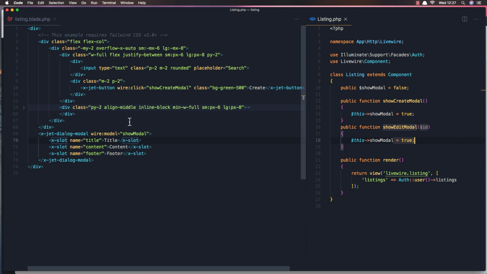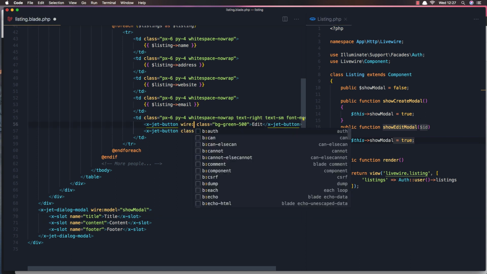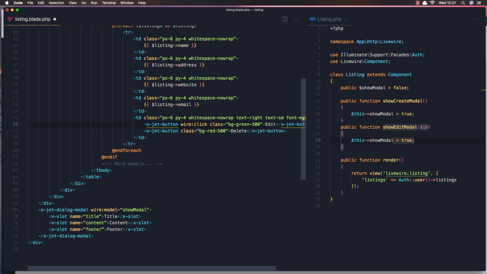Okay, here now when we have the edit, I'm going to add a wire:click here, and when we click here, I'm going to call this showEditModal method.